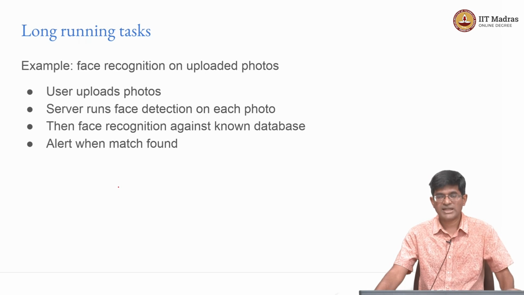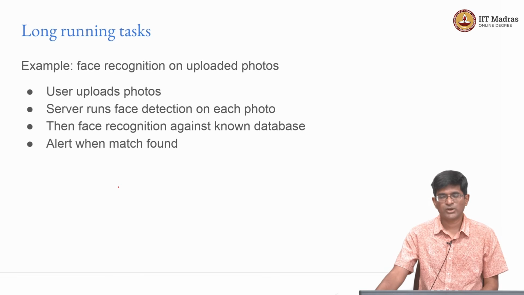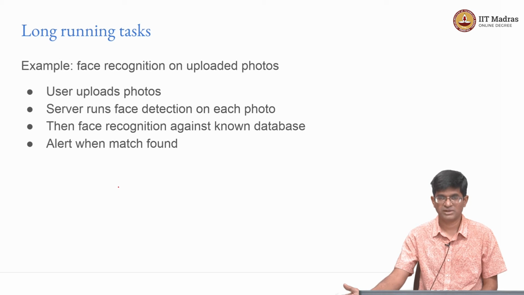Now, especially where this becomes a problem is, let's say that you have some kind of long running tasks. So what do we mean by a long running task? Imagine that we have an application where you can upload photographs, right? And it would automatically scan through the photo, detect faces of people, and maybe do a face recognition against some known database, right? It could be some kind of a fun application, maybe just Google Photos where it tries to find out who all your friends are.